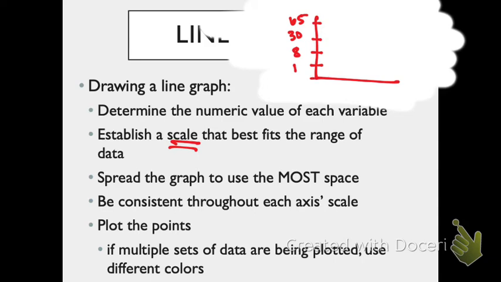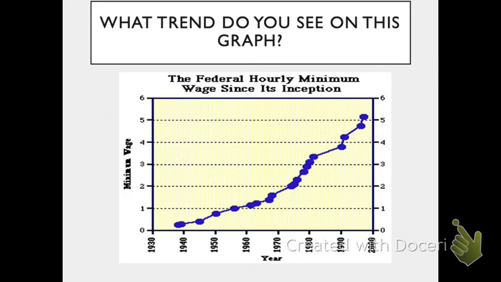So if it always starts at 0, whatever our first tick mark value is, that's what the other ones need to be. So if I decide right away that my scale is going to start from 0 and go up by 3s, I would go 3, 6, 9, 12, and I would keep going all the way up until I run out of space on that vertical axis. Okay, does that kind of make sense? All right, very good. Okay, sorry, one more thing.